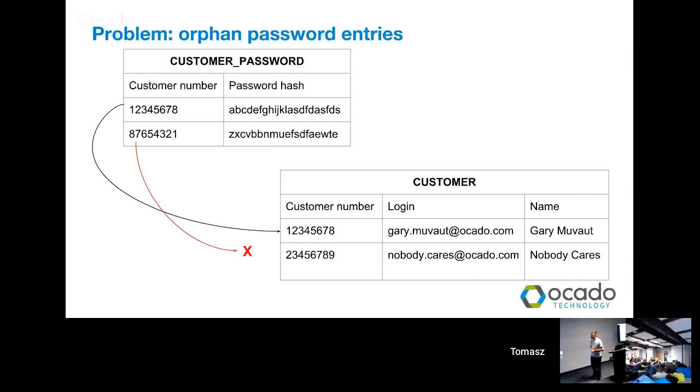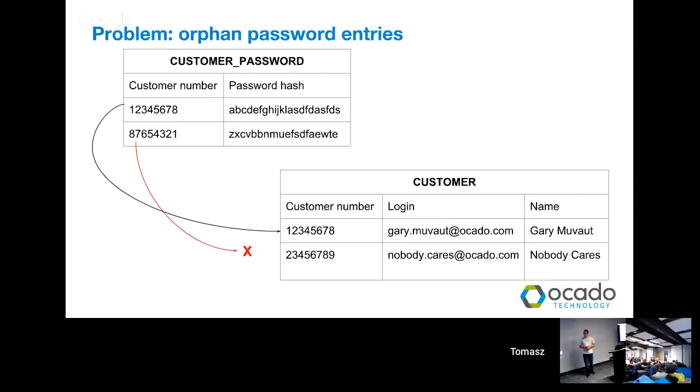So we decided to firstly fix this problem, deploy it to production, test if it worked. Fortunately, it did, and then remove these orphans. But we're in IT; it's enterprise. Are we really sure that these are orphans? I mean, we were, but still, we had to have this possibility of back out. We cannot cope with a situation where someone loses his password, right? So we need to back it up.